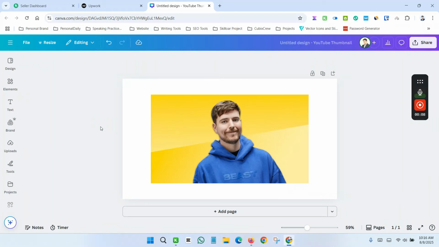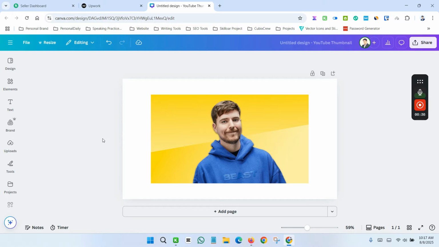In this video, I'll show you how to outline an image using Canva. If you are a Canva Pro user, you can easily create an outline of any of your images. If you are a Canva free user, you can also do this, but you need to follow another way. So how can we do this?